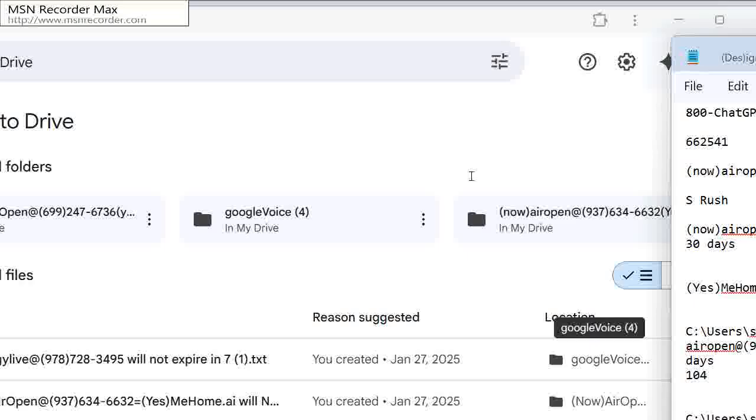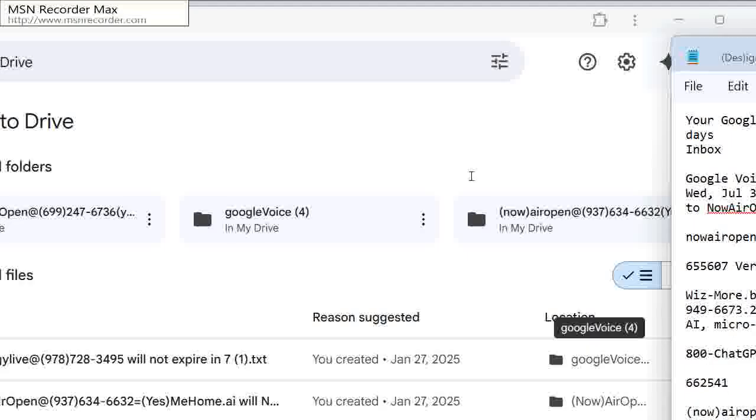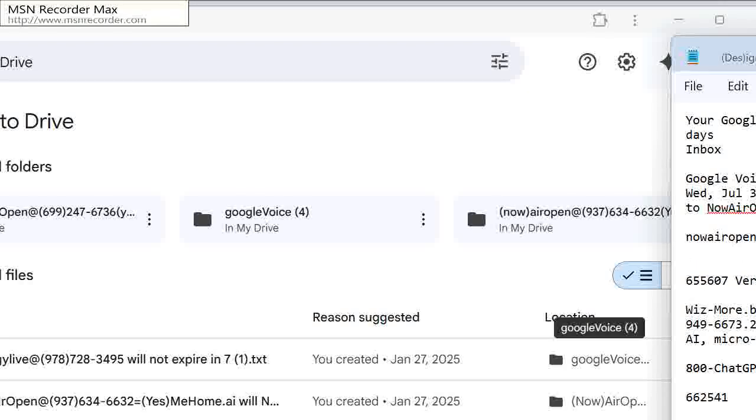And that account is similar to the current account, but has the nowairopen.co domain name, and they are linked to another phone number which spells now air open, 669-247-6736.